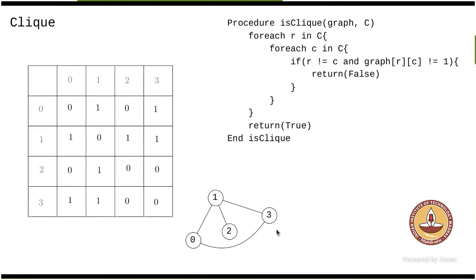The more programmatic way to do that is to check every pair of nodes. The moment you find a pair of nodes which do not have an edge, you return false. So you see the first instance when the property breaks down, and whenever the property breaks down, you return false. Is that idea clear?